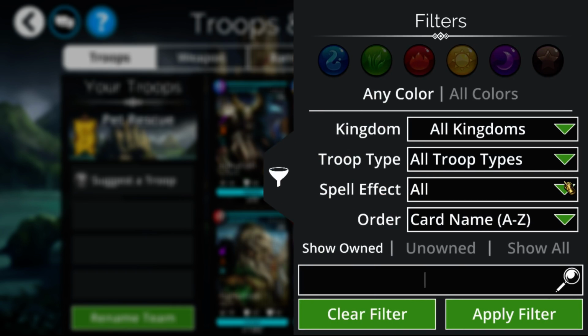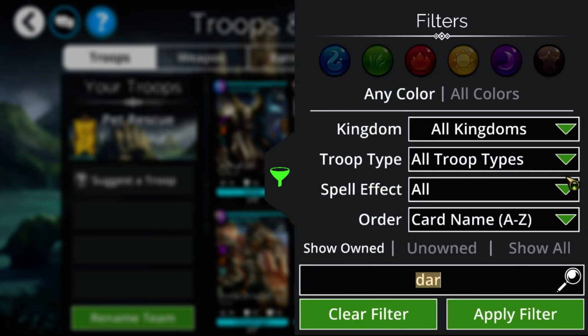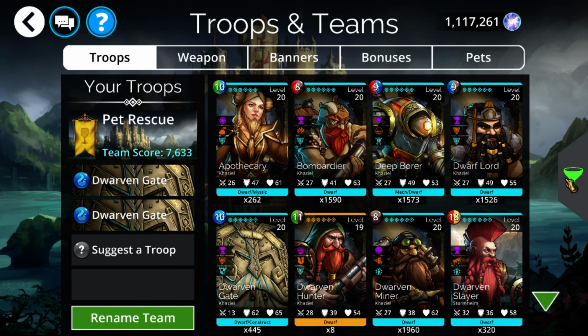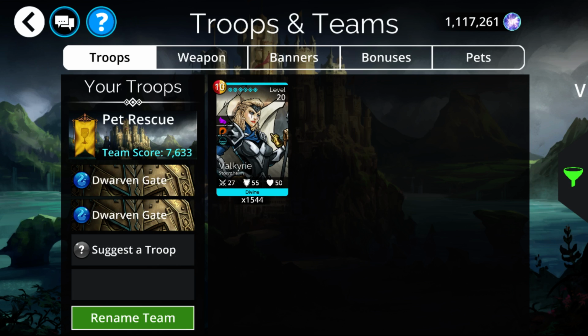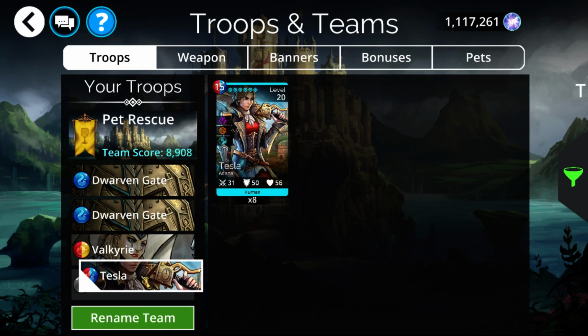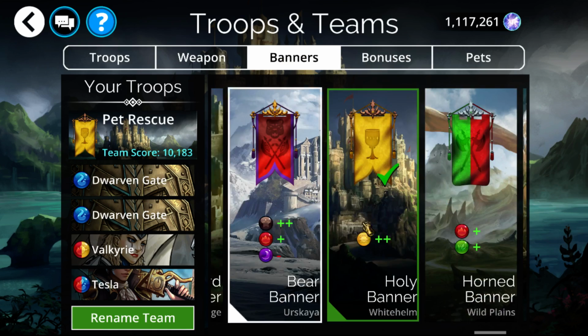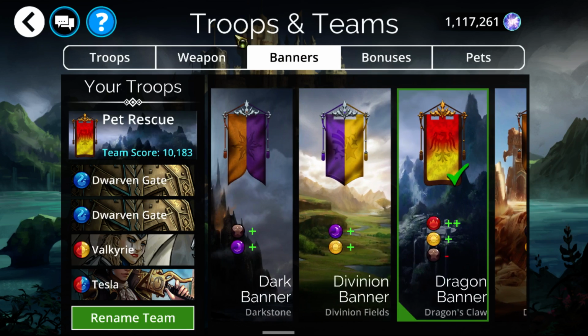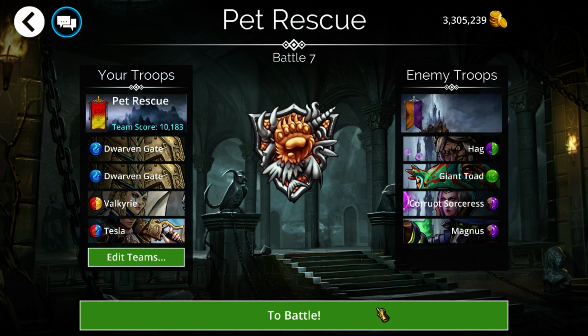Let's go use the another one that I've shown before, but it's still definitely, how do you spell dwarf? Gosh. It's still definitely really relevant in this circumstance. So it is Double Dwarven Gate Valkyrie Tesla. This does unfortunately require 1 Tesla, but if you do own this, it should be able to win pretty easily. So we're going to be going right into a claw banner, wherever that is. And I'm so bad at finding the banners, even though they're in alphabetical order. And let's get into this.